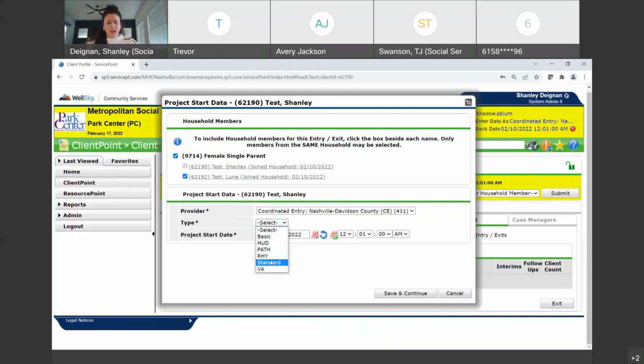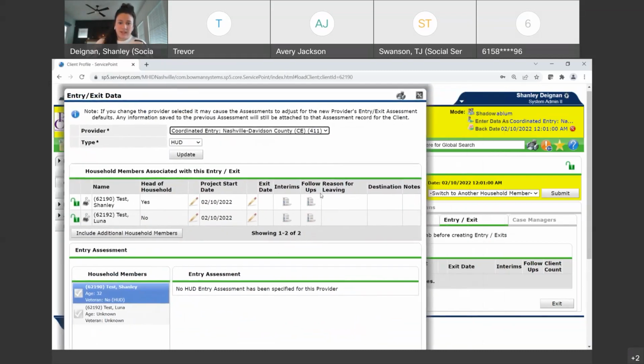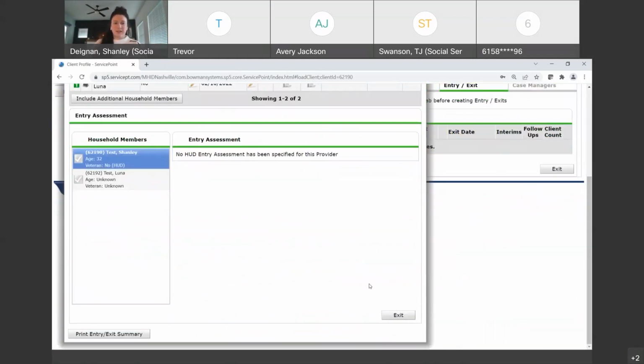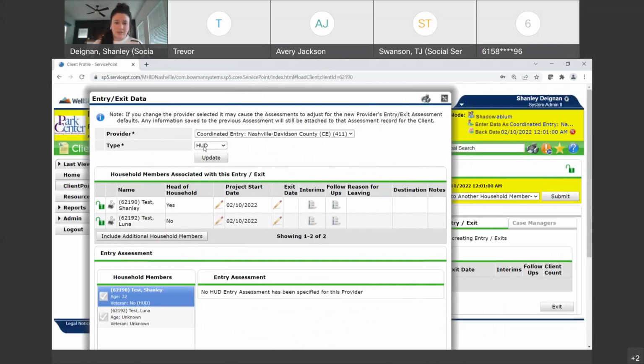I'm going to show you though, maybe I accidentally selected HUD and I tried to move forward. Just so you know what this looks like, if you accidentally select the wrong type, there's just simply going to be nothing here. So if you ever see this and it says no entry assessment for this provider, that should signal to you that you accidentally selected the wrong type.